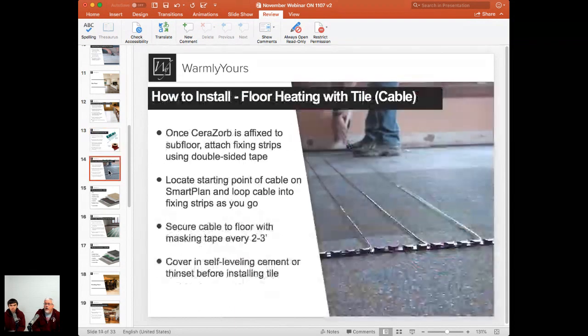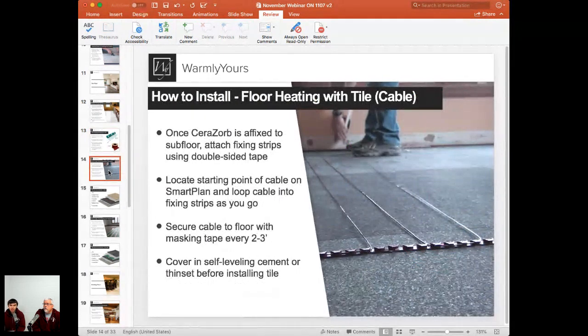So let's talk about installing the floor heating with tile, doing a cable job. Right. So with the cable job, like I mentioned before, and like it's shown here right on the picture, as one option, we can use the plastic strips or plastic guides that will be used to kind of space the cable. The good thing is, if your smart plan is designed specifically for the cable installation with the guides, we show even where to position those guides. We indicate what spacing to run it into. So like this, looks like that's a 4-inch spacing that we're doing on the install.